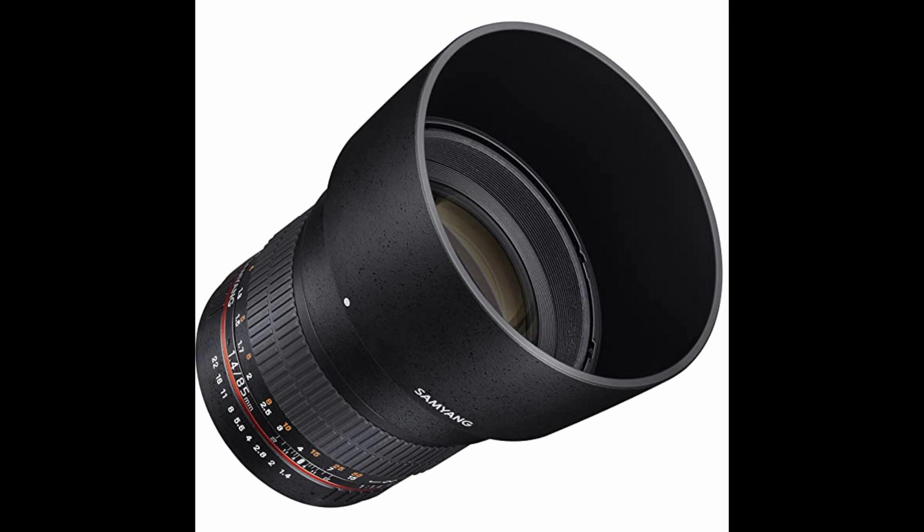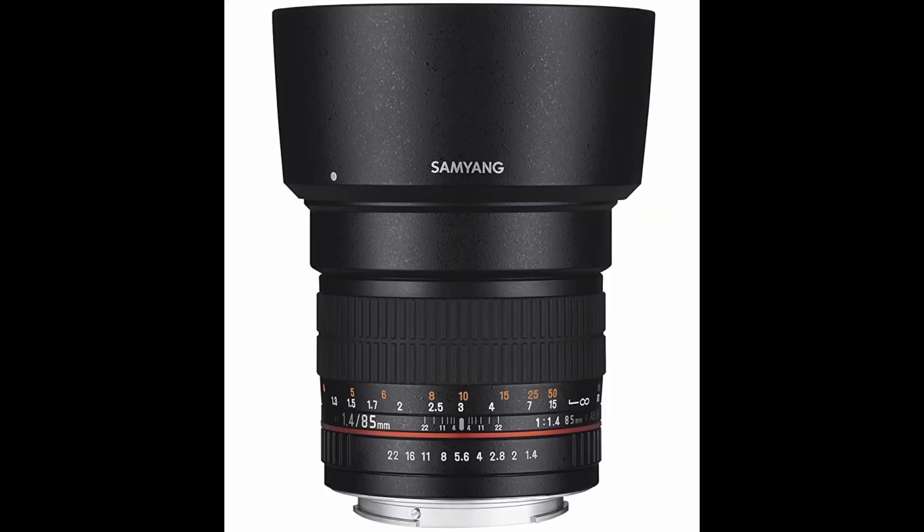This lens I got because in the last year or so, I've gotten a huge uptick in people asking for nighttime engagement portraits. I had six or seven requests last year, which is six or seven more than I've ever had any other year. I don't know if that has to do with the pandemic or what, but I do tours and people would find me through Airbnb looking for a photographer. I turned a couple of people down because I didn't feel like I had the right lens for it.